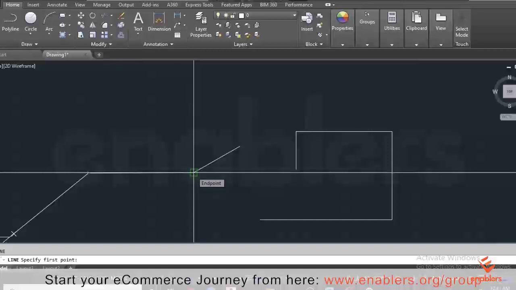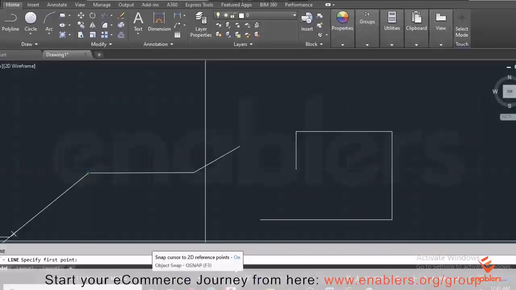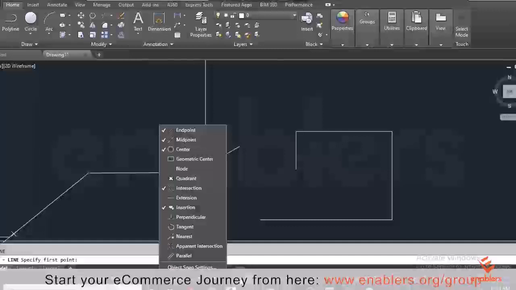So this is happening because we have Object Snap activated here, and on the Object Snap, if you click on this arrow, you will see a list of points. We have endpoint, midpoint, center, intersection and insertion selected. So currently only these points will show up.